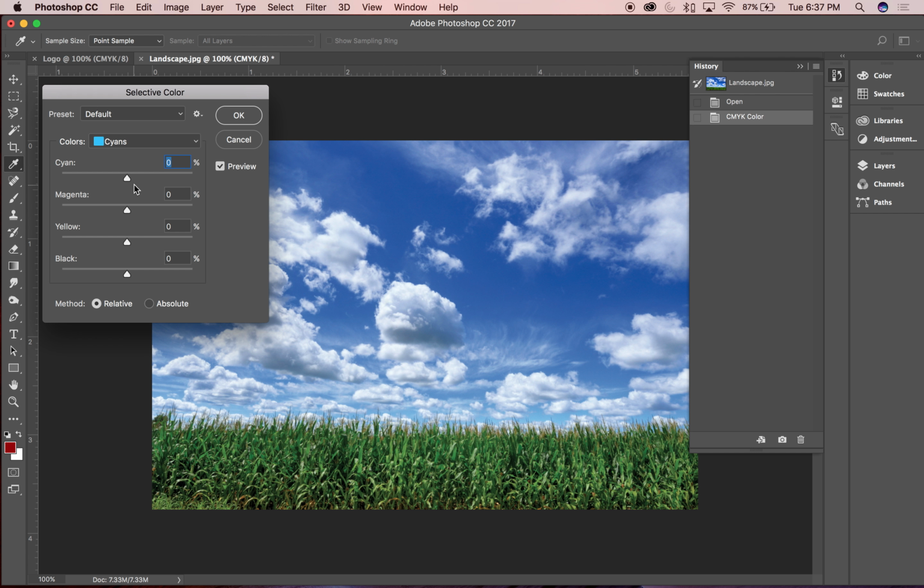Okay. So I hit cyans. I'm targeting the cyan pixels, and I'm actually boosting the cyan pixels by dragging the slider up to about 85%. So you can barely see what that did, but if I hit this preview button on and off, you can kind of see now a preview of what's happening. So it's going from a very kind of almost dark purple to more of like a saturated blue.